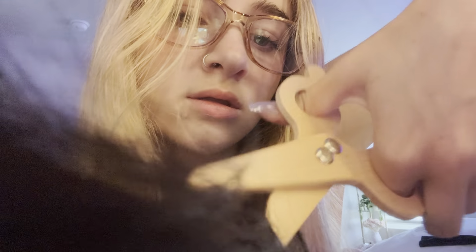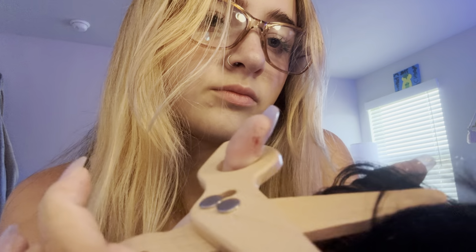Continuing with those dead ends. It might take a little getting used to those bangs. They do like to get in the way a lot, but I'll show you how to style them before you leave with the hair dryer. I think we mostly got everything that we needed to cut. Okay, perfect. Let me go ahead and brush it out and measure it just to make sure.